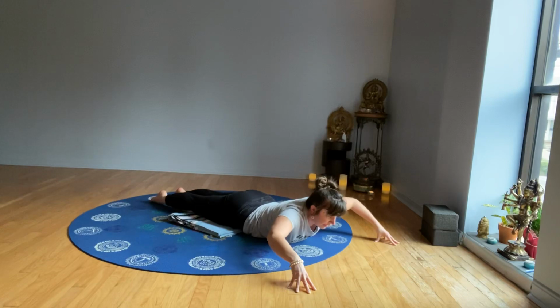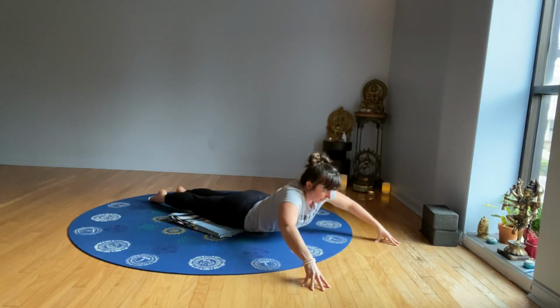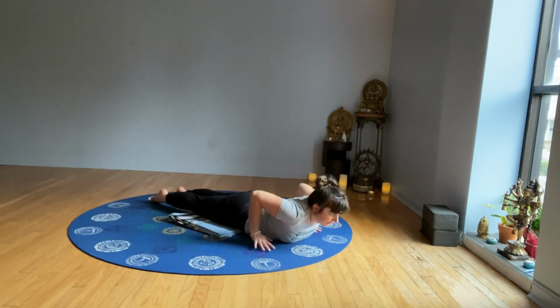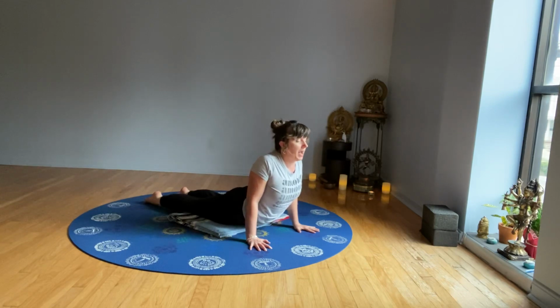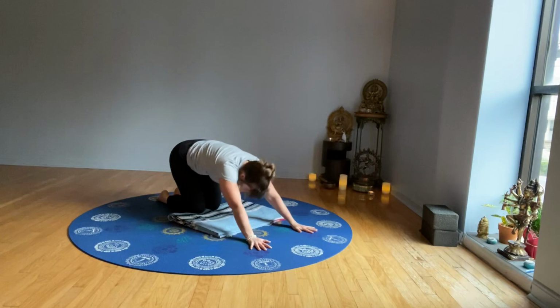Root the tailbone down, hug your low belly in and up, stretch your heart forward, and then try to keep your belly strong as you curl your shoulders back. Stretch your heart forward and up. And then exhale, release, place your hands, curl up cobra, elbows in, shoulders back, belly strong, so that you're arcing up, not just pushing up. So to keep a nice even curve in your back. Lower your chest back down, knee plank, child's pose.